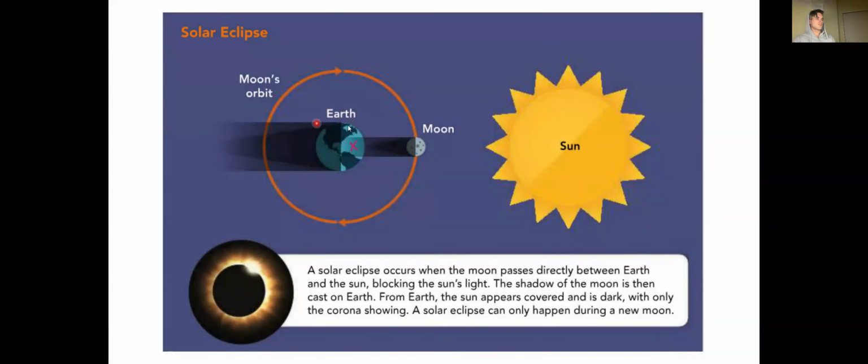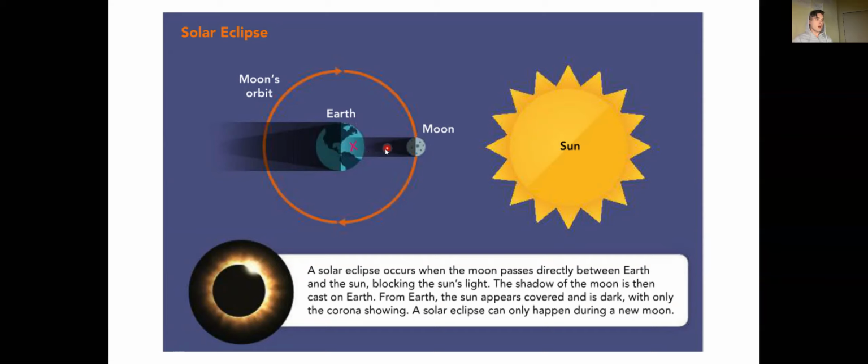All right. So once again, the solar eclipse occurs when the moon passes directly between Earth and the sun. It has to be so precise. And even, I don't know if you remember the last solar eclipse, you can see it right here, there's only a very small portion of it that has what we call a total eclipse, and that's where the moon completely covers the sun. It does not happen all over the world. It only usually happens in a very narrow window as the moon is going in between the sun and Earth.